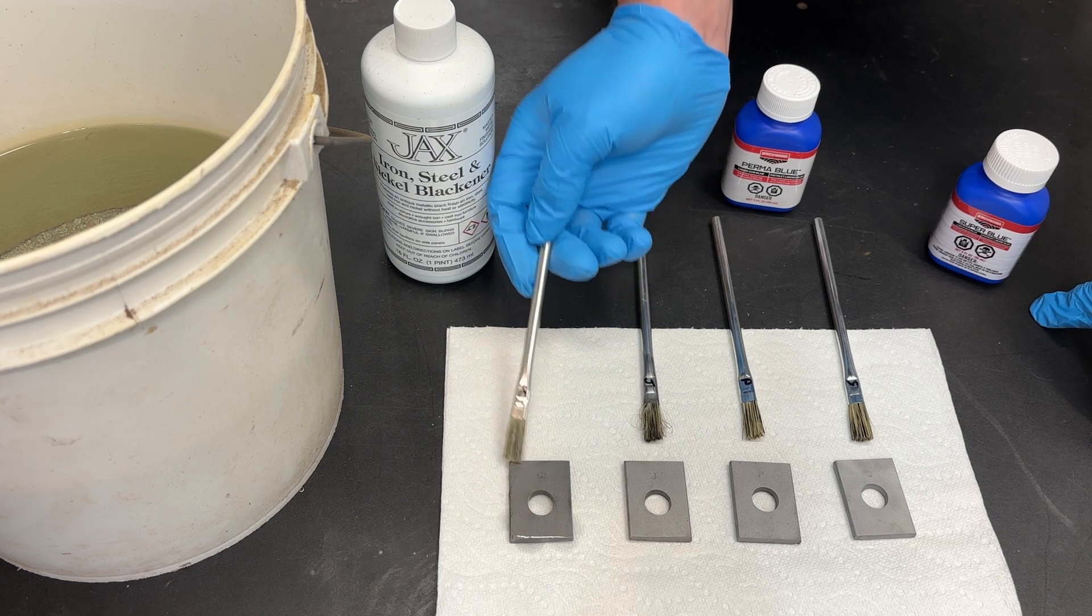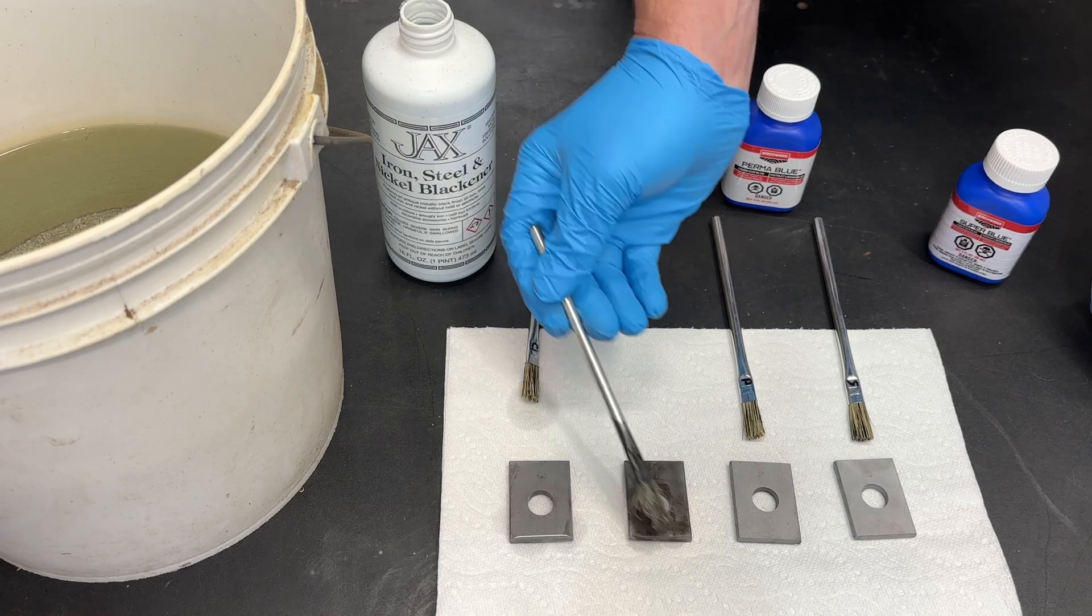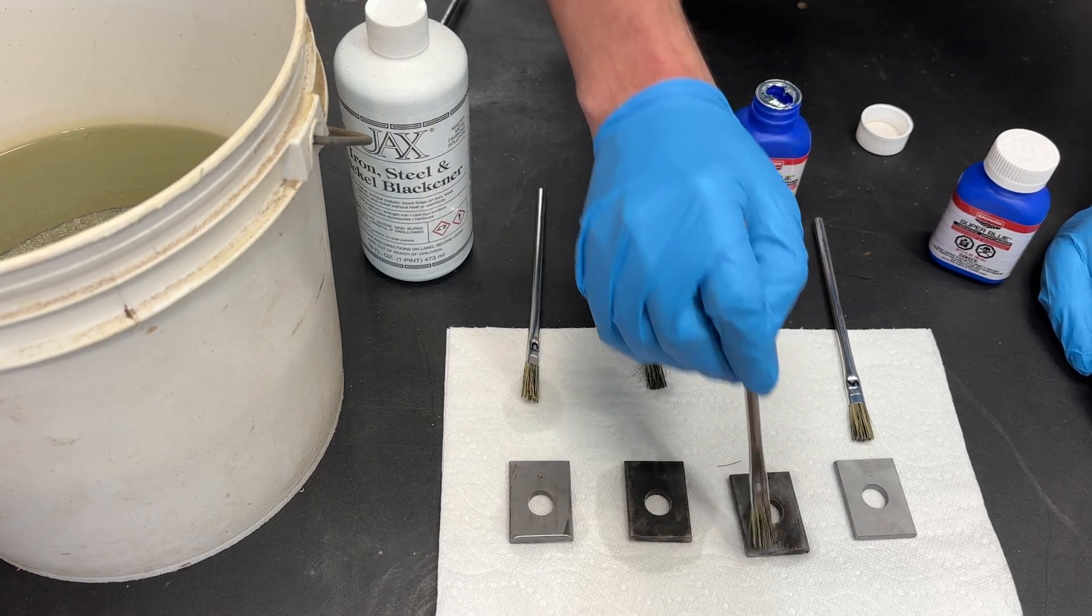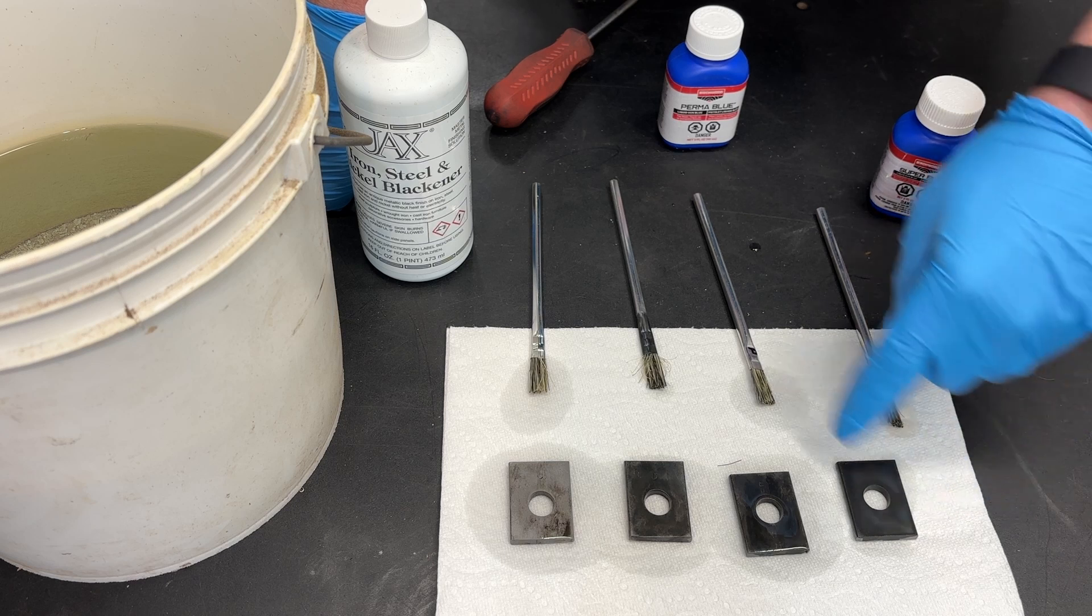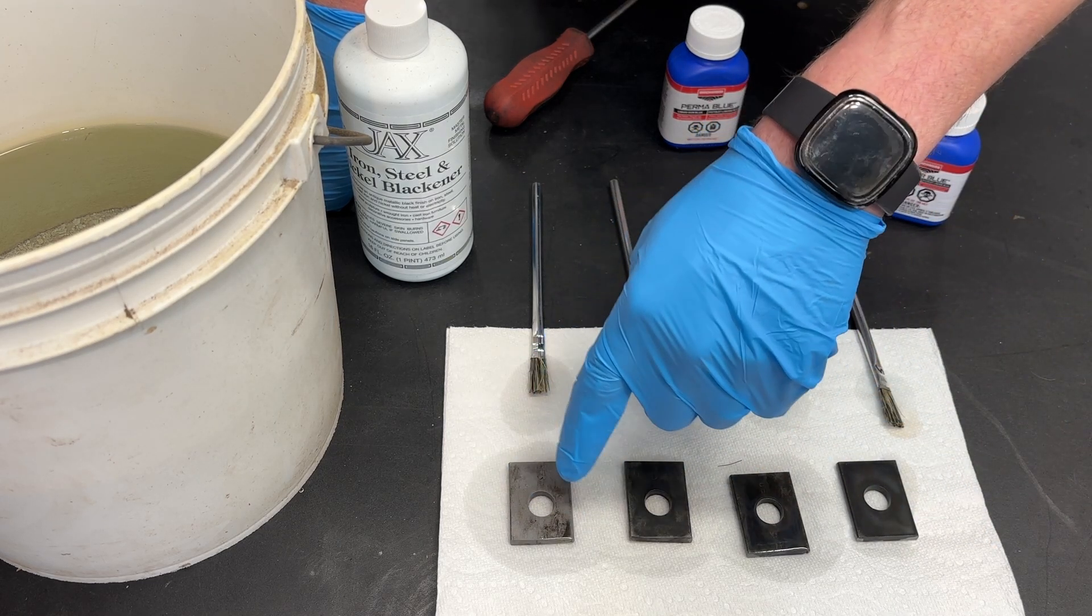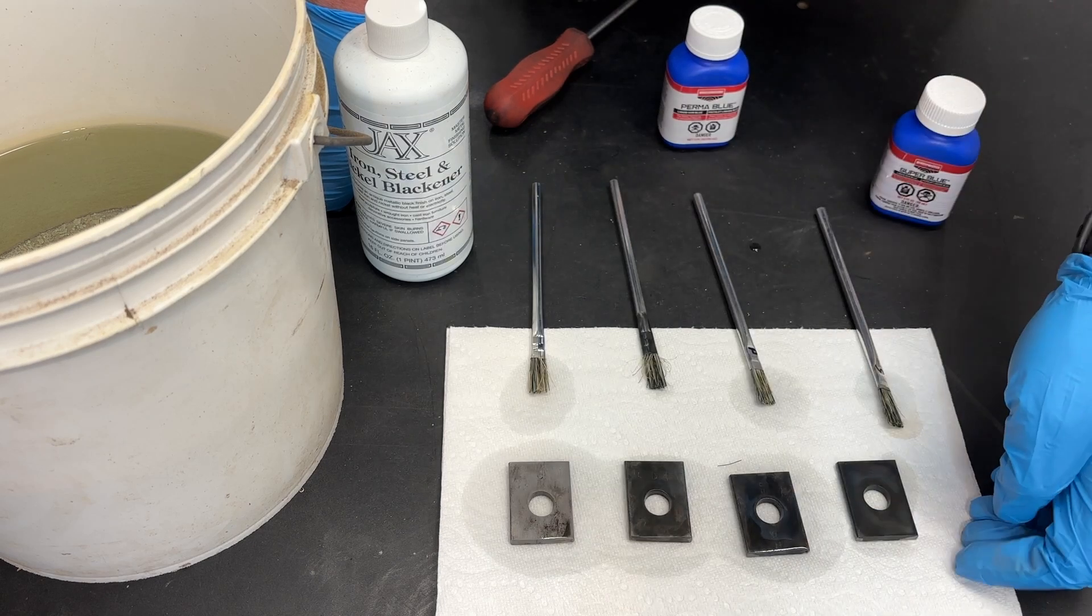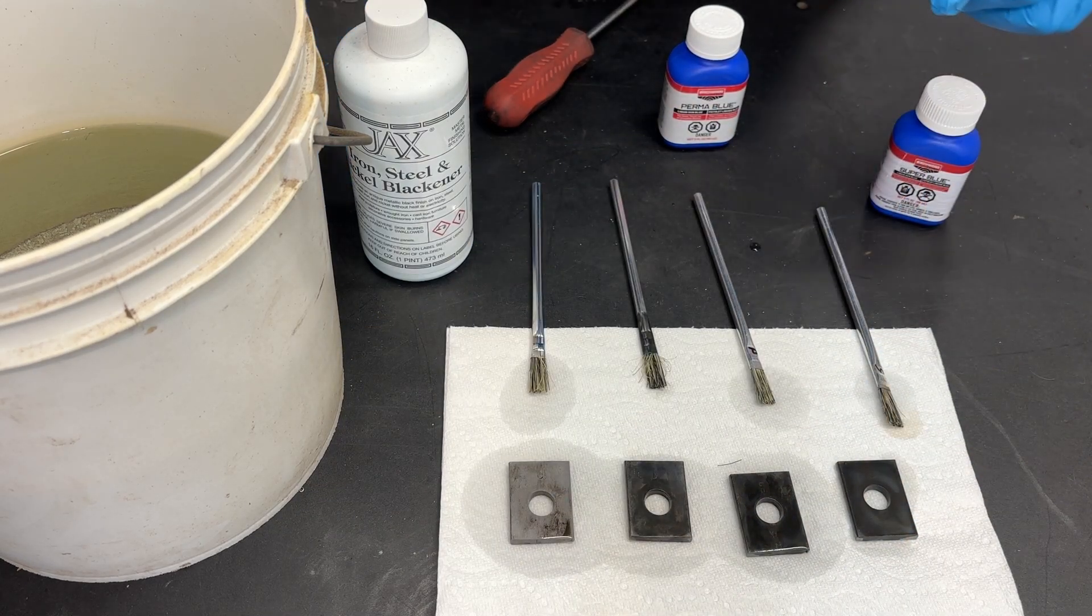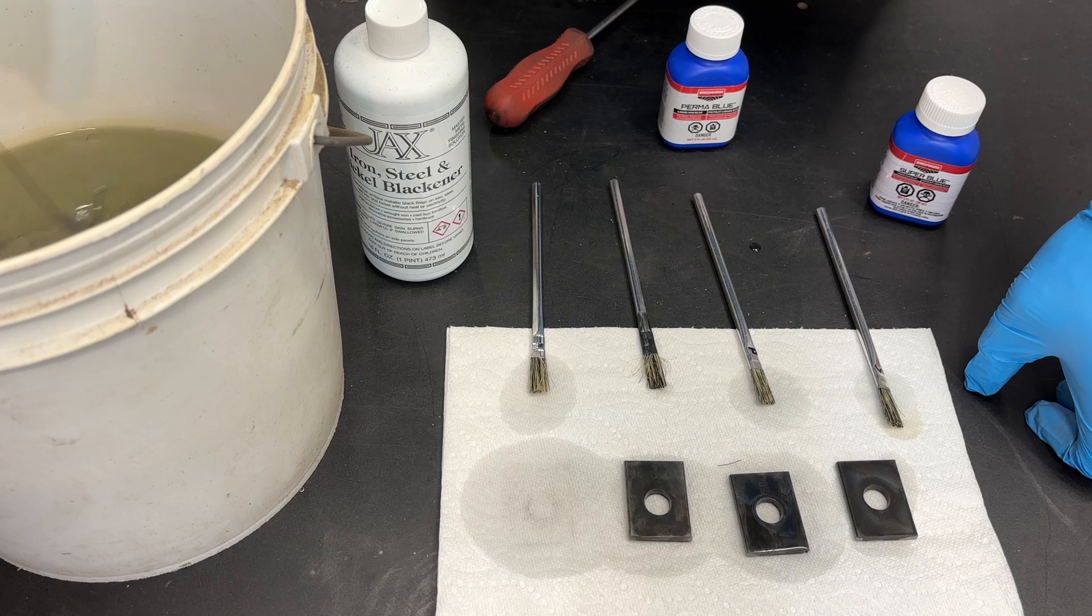And so again, this is why I'm applying it and then going to let it soak or let it set so that we have a fair comparison. So I wanted to do this as scientifically as possible and use the same technique for coating all four pieces of mild steel. The problem is I'm not getting a uniform coat with the Caswell. And honestly, I'm not getting the type of coating that I usually see with the Caswell. It could be that this solution has started to wear out and it's not as potent as it was. Or it could be that really this solution is meant for soaking and agitation. So I'm actually going to do what the direction said to do and submerge it in the liquid and swirl it around and see if we can get a little better coating.